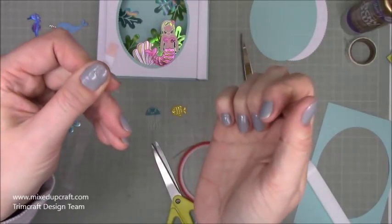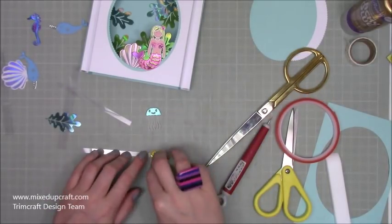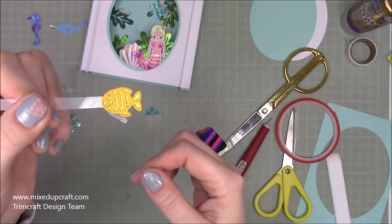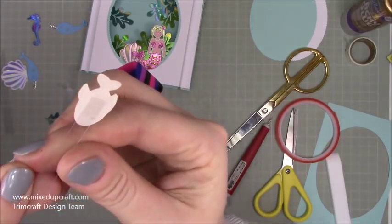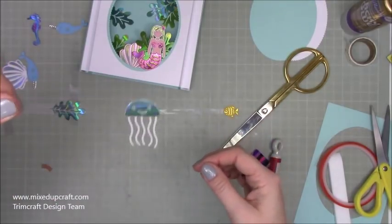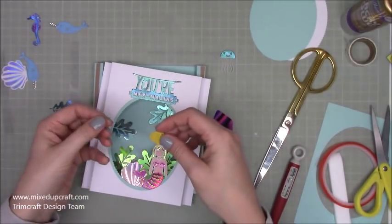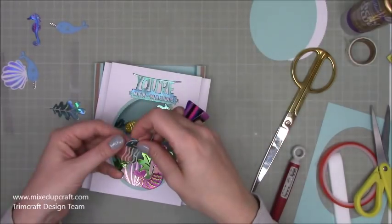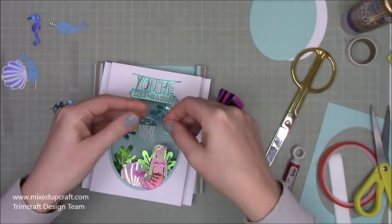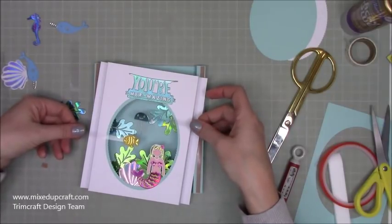Adding a tiny bit of red tape to the end of the acetate strip. Take the backing off, place it behind the fish — you don't want to see the acetate beyond the other side of the fish, just on one side. You can see where it's stuck at the back. I do the same for the jellyfish. I realised I had it the wrong way, so I take it off — acetate is forgiving — and flip it so one fish faces one way and the jellyfish the other way, so when you pull the card they both move outward.